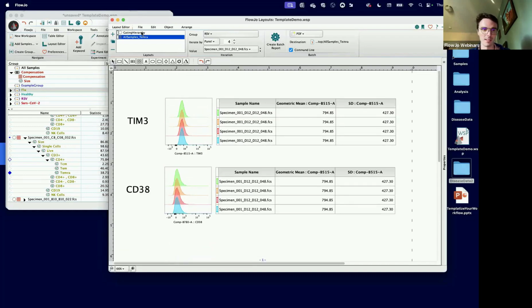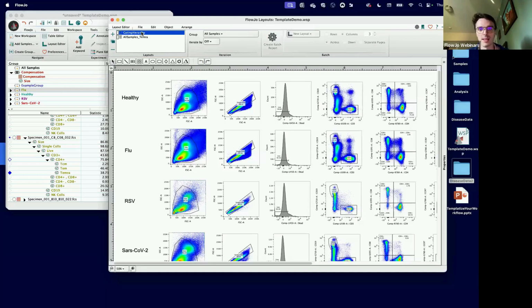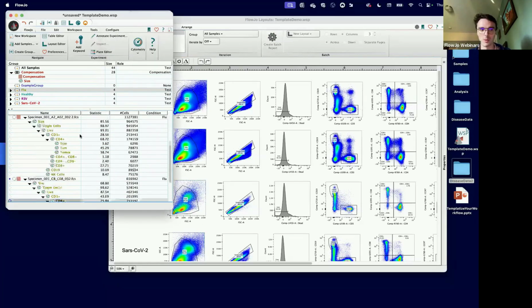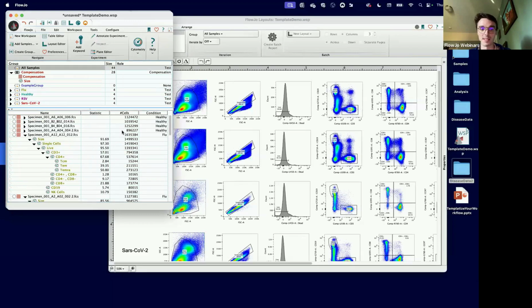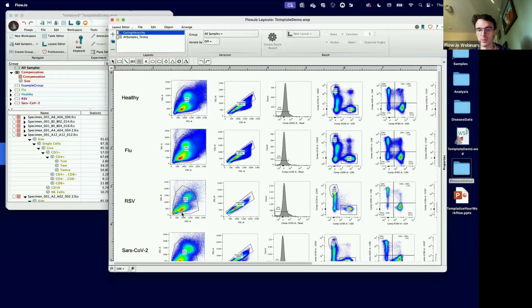But I'm going to jump back to getting started with my keyword iteration. Again, the reason we're doing keyword iteration here is because it's a little more complicated. The samples in this plot are not set in the order that they're in the workspace. They're not grouped the same way. And so I'm going to have to use keywords to specify how to load these samples into the layout. To do that, first I need to have 2 good keywords to sort these samples by.